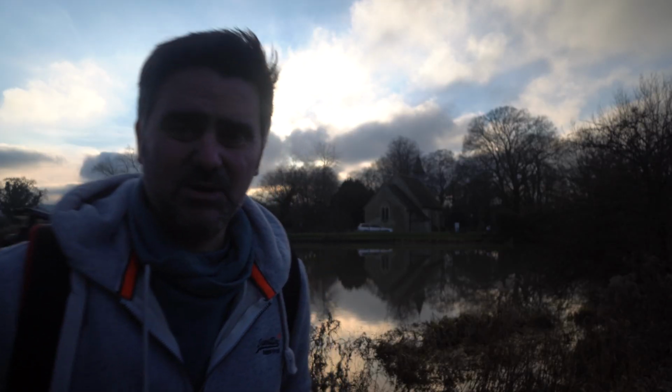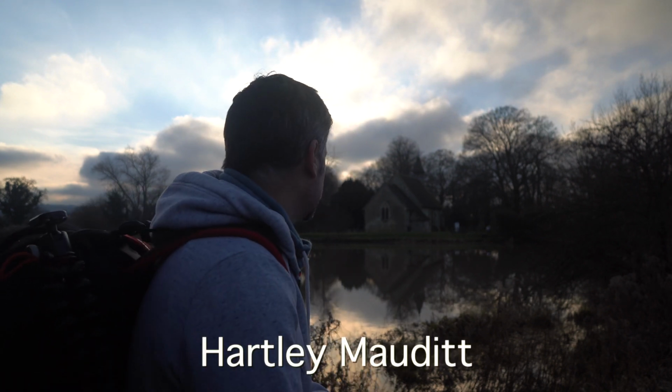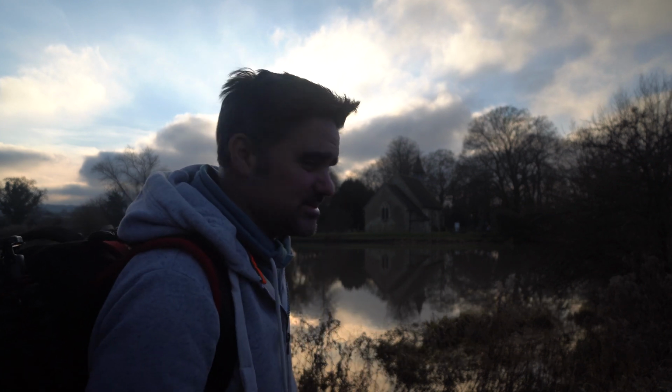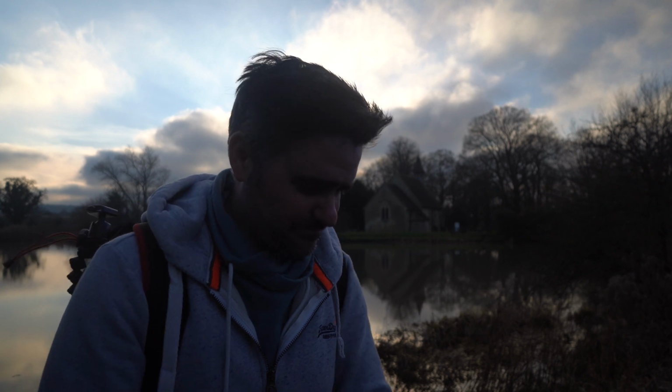So let's do this. We've been waiting for these fishermen to leave. There's been a lot of fishermen around here. I'm actually at St Leonard's Church near Alton. I can't remember the name of the actual place. But you'll see over the back of my shoulder there, the church. The sun is setting just behind it. You might be able to even see the sun through the diffused cloud, which is actually helping us out a lot. I don't know whether you can see in the water, we've actually got a lake. Oh, it's a pond, it's a big pond, little lake in front of the church. This is actually a place I wanted to come to for a long time.